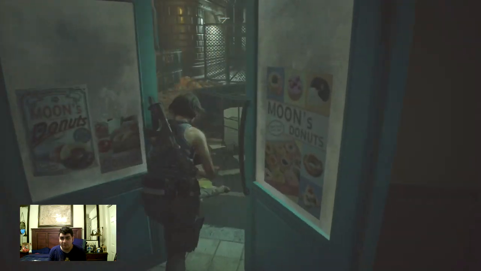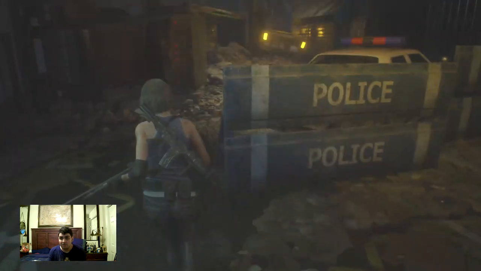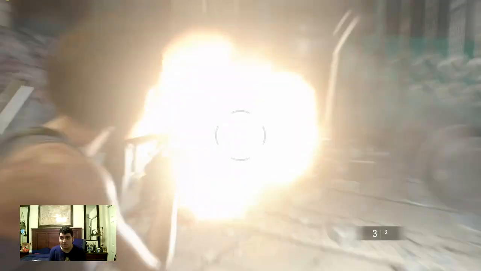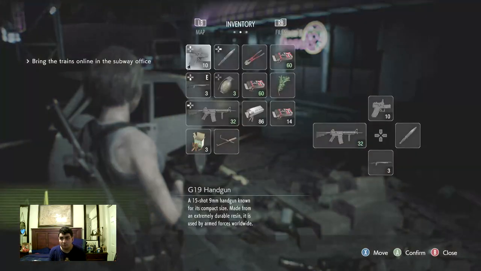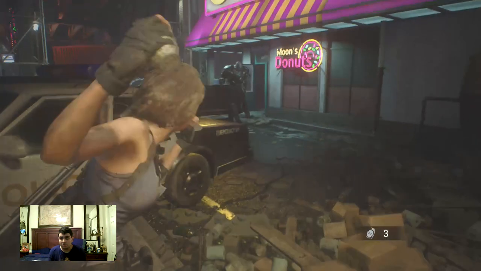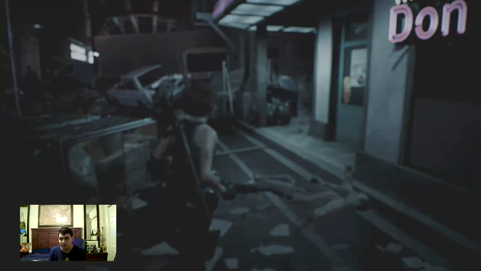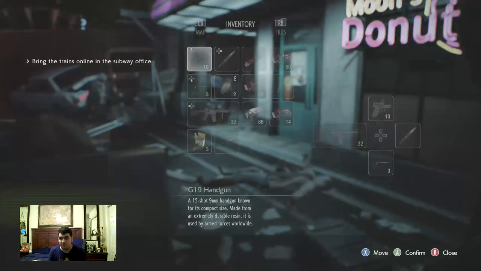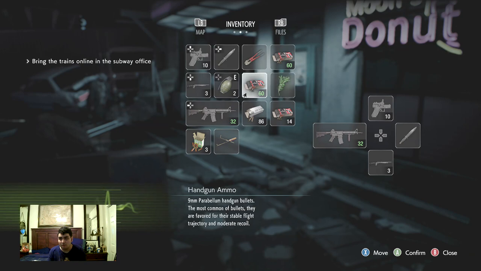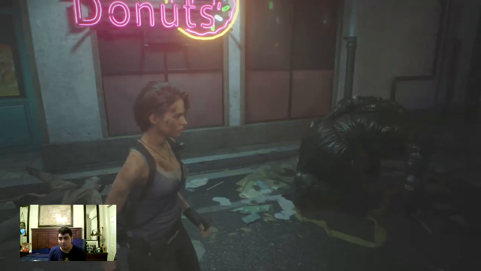No wonder why I don't have any first aid spray left. Those annoying zombies. That nemesis is seriously getting on my last nerve. Lucky, I got a green herb. Oh, lucky for me. Great, suck on this, you stupid nemesis. Oh, great, a supply case. I wonder what's in there. An umbrella branded case with useful stuff inside. Oh, man, I should probably discard that grenade. And let's see what's in there, shall we?